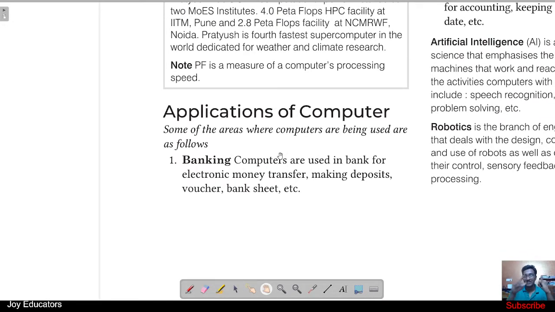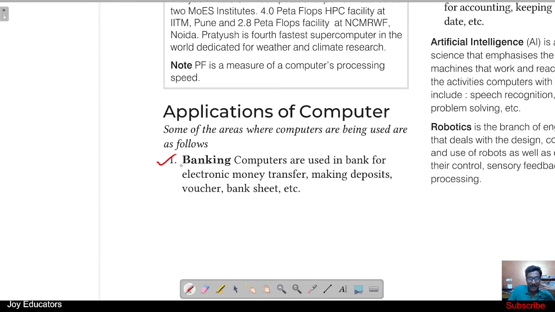So where do we use all this? We learned about the size, the work, and the purpose. So where do we use this? The applications of the computer come in handy. Can you name a few applications, Ishan? Like programming applications. Yeah, you use your laptop. Why do you use it? You can use it in banking.